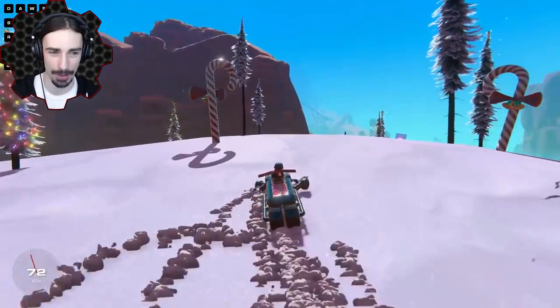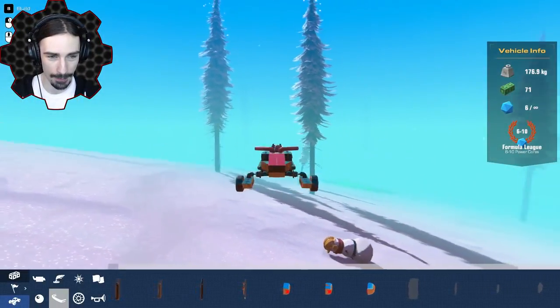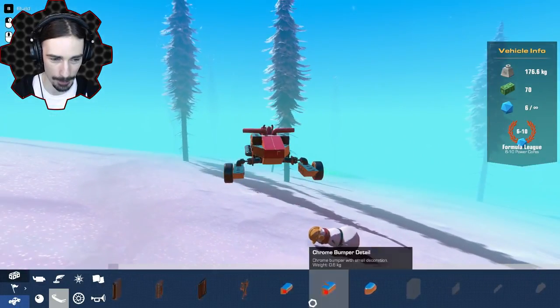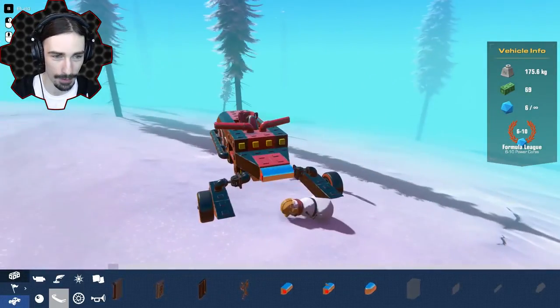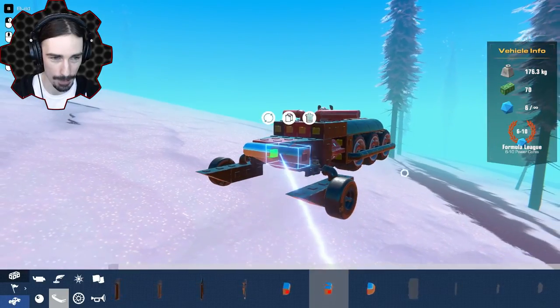All right, let's check out what these things look like and see if we can come up with anything creative to do with these. All right, so here they are. We don't really have like a bumper area to test these out, so I'm just gonna delete that and we'll put them there. So let's just go with chrome bumper first. All right, let's delete these. These are kind of obstructing our view here. All right, so there's part of the chrome bumper. So these are all part of a set. So this is chrome bumper detail.